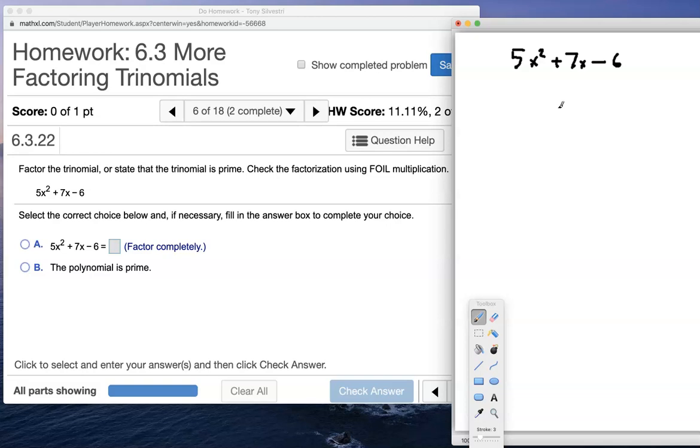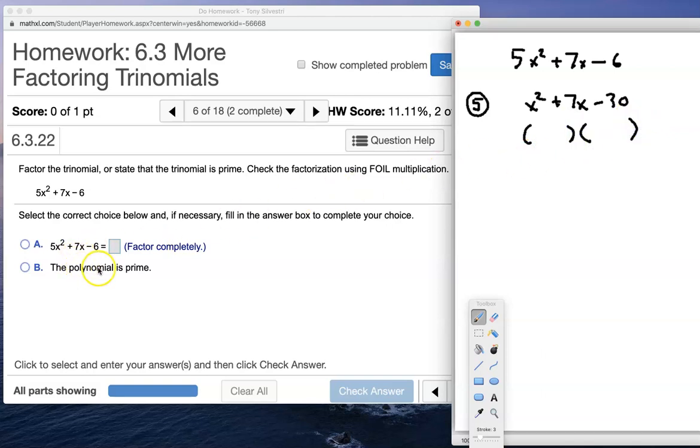So what you're going to do next is say, well, I'm going to use Silvestri's magic number technique, where this is too complicated. I'm going to convert this to something that we can do, like an intermediate expression. And how we create that intermediate expression is take the 5, pull the 5 away from the x squared, keep the middle term. But this time, the number that goes here is not minus 6. It's 5 times minus 6, which is minus 30. Now go ahead and factor that.